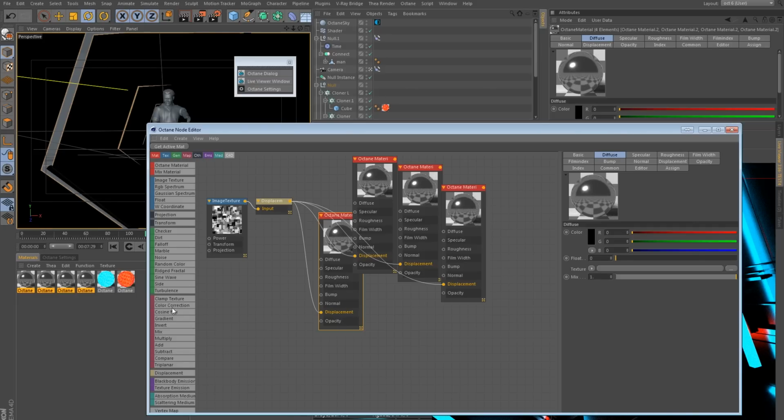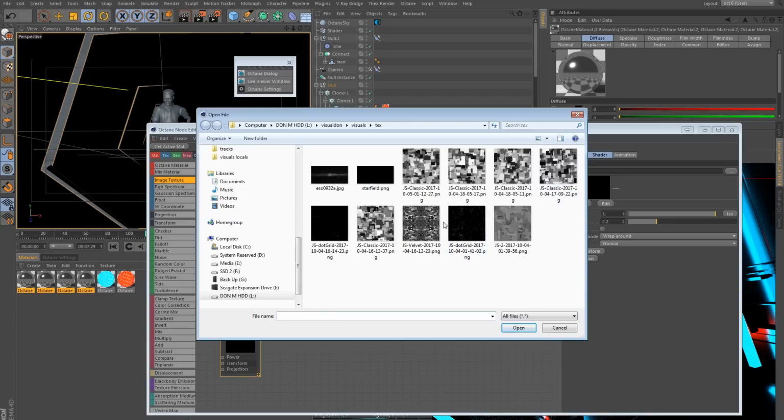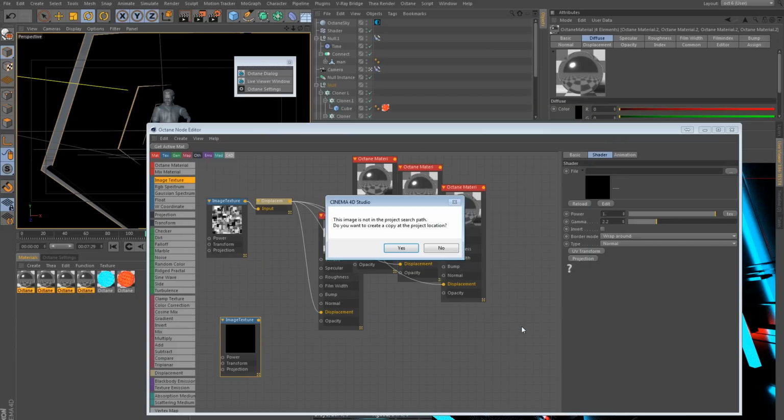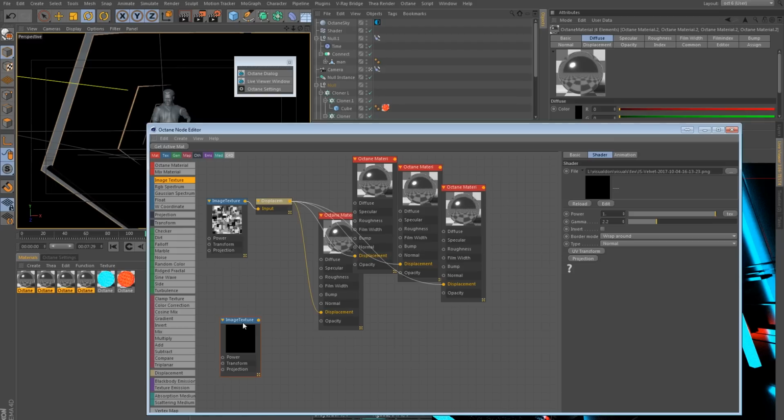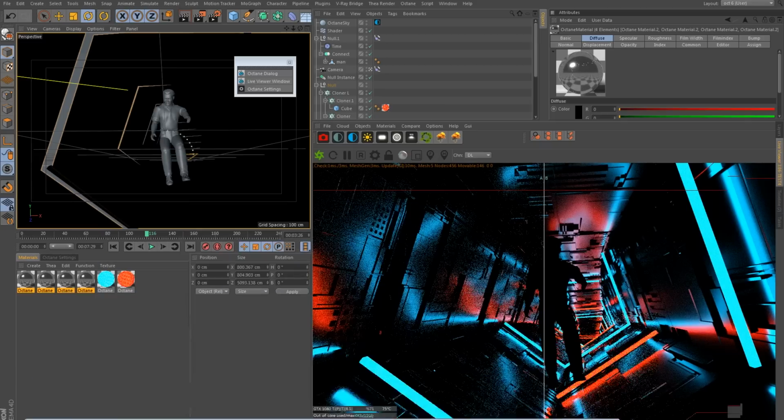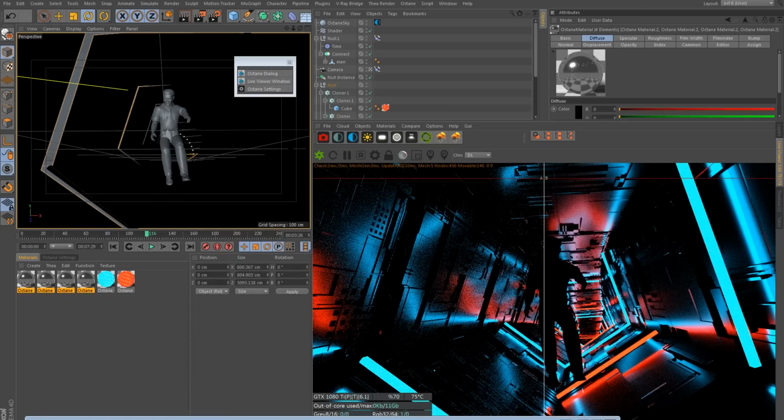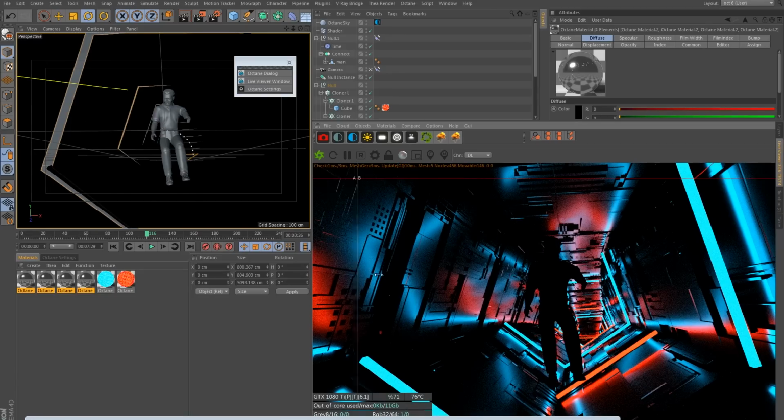Instead of doing that, I can just take an image texture node, which is right here, and load up our JS Velvet map type, and just plug this into the bump channel of all these 4 materials at once. And let's see what that does. So in our live window, this is the before and this is the after. It just gives us that extra layer of detail.